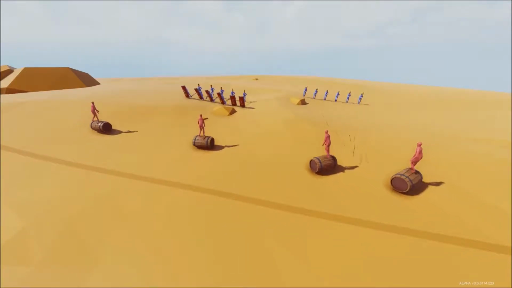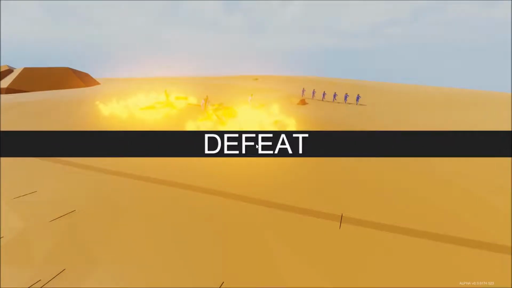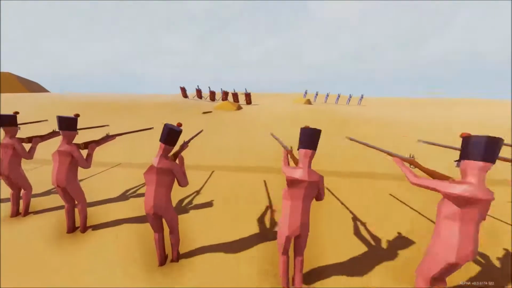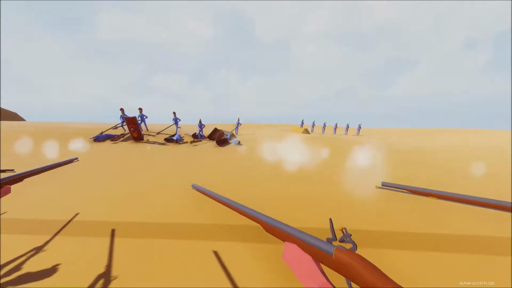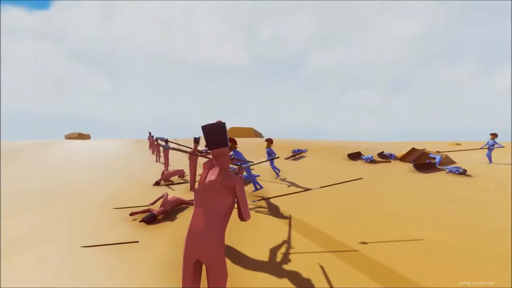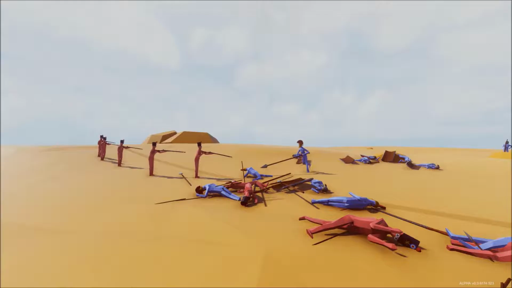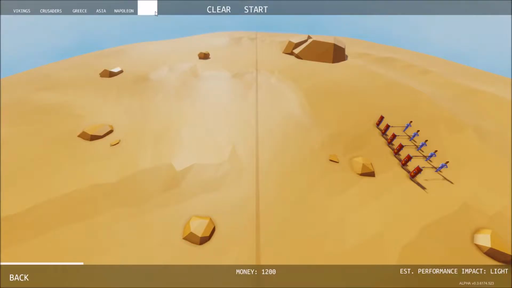If this will work. No, that does not work. Let's try this. Crossfire. Oh, we're all dead. No good. Come on, shoot. Aw, trade. No, that's not gonna work.